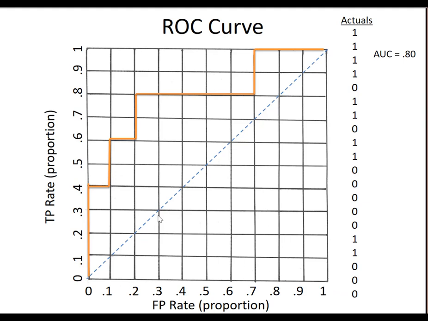Of course, this has now been generalized to predicting all sorts of things: who will win a game, or who will buy one of our products, or who will get sick, or whatever. Now, the way a ROC curve is laid out, you have the true positive rate or proportion on the vertical axis, and the false positive rate or proportion along the horizontal axis.